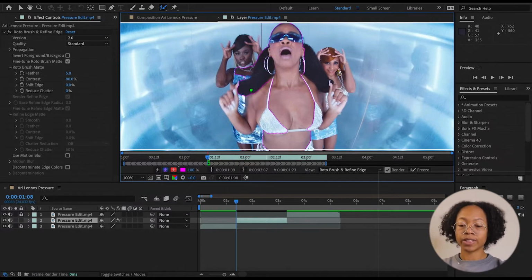Of course, we see that it's getting on the figure in the background. I'm going to show you guys how to get around that as well. But the first thing we're going to do is make sure we have everything highlighted that we actually want to keep.